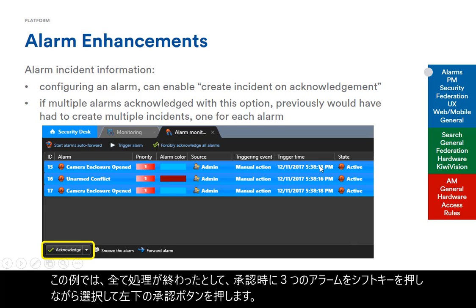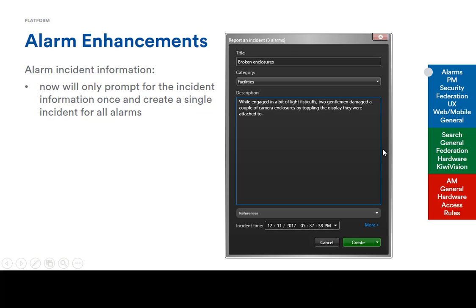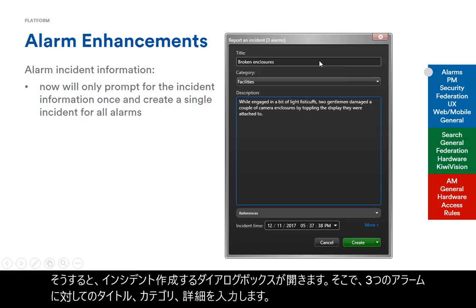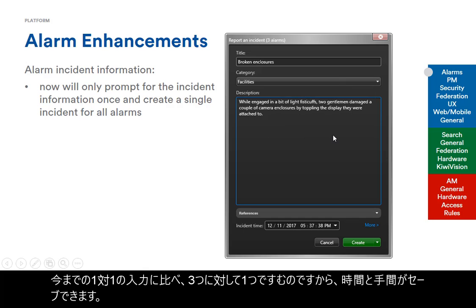So in this example here, we have 3 alarms that we have triggered. They've all been taken care of, so we highlighted all 3. I just clicked here, shift clicked there, and then I click on my acknowledge here. From there it pops up my report an incident window. So I give the title and the description, put it in a category, and instead of having to do 3 because I had 3 alarms, it's just going to take this one.